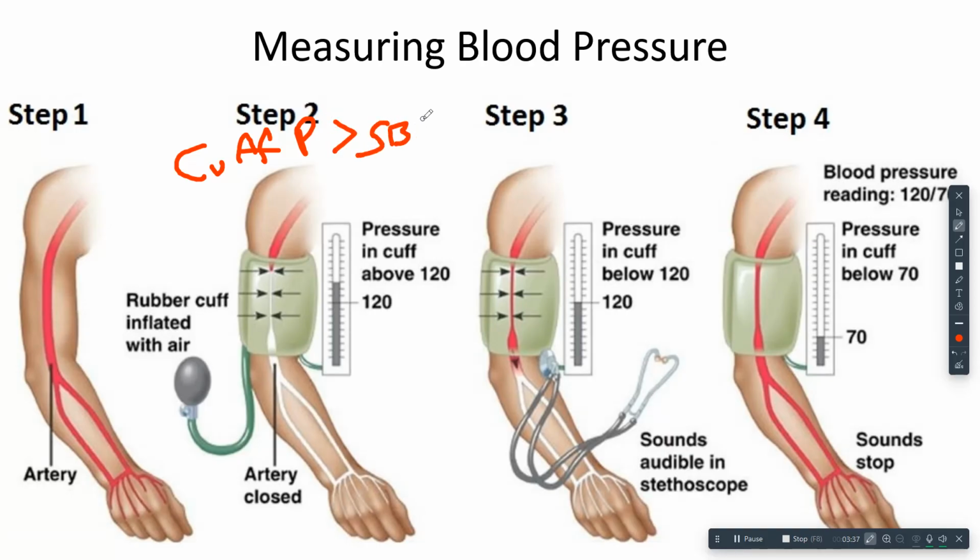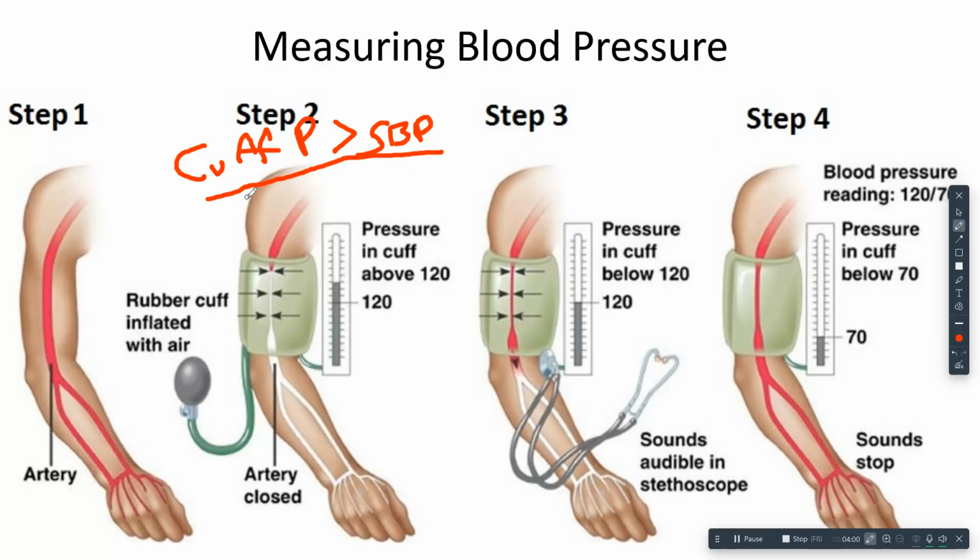Now you can be sure that you've done this properly, because when this situation has occurred, the brachial artery here will totally be squeezed shut. Notice there's no more blood going through the ulnar and the radial artery. So the radial pulse will actually disappear once you've done that.